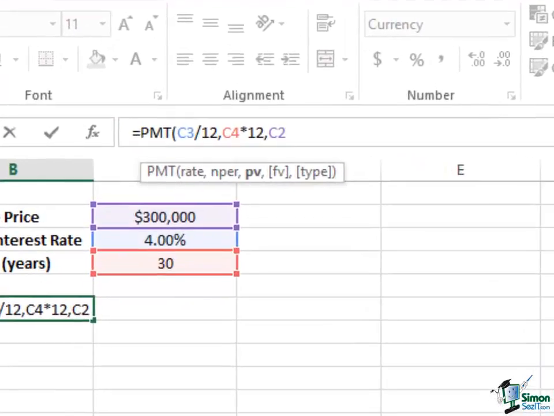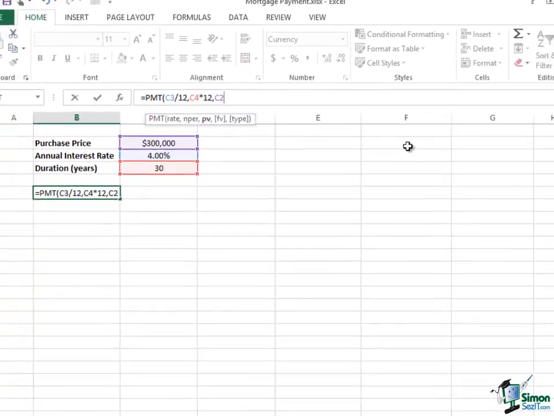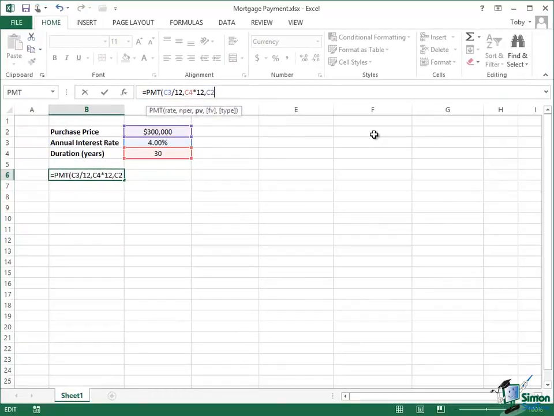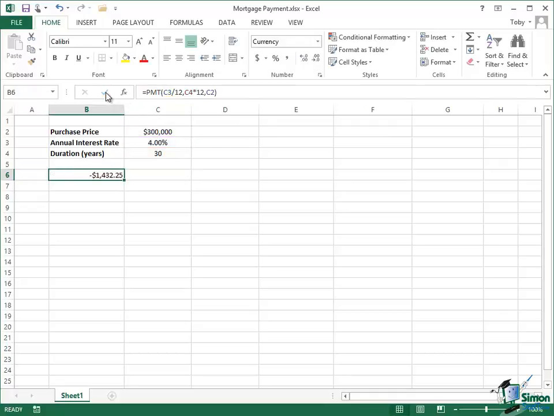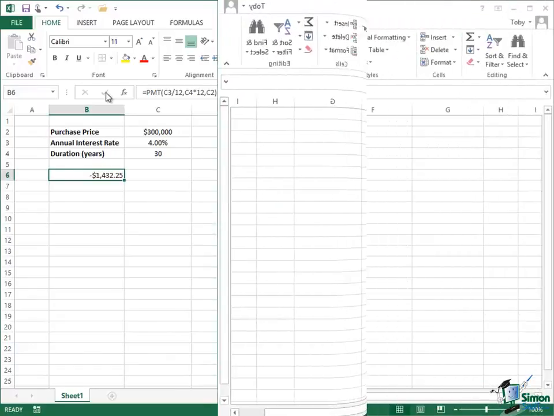Now, the other two, you notice how the arguments have brackets around them, those square brackets. That tells you that those arguments are optional. You can leave those out. The ones that don't have square brackets you have to put in, but the ones with square brackets are optional. We know that they're optional. In the final value we want a 0, and the type, it's actually a type 0 as we saw before, but it will default to being that. So close the round bracket, tick, and we have the payment. Now, the payment is the same payment that we had before, of course.